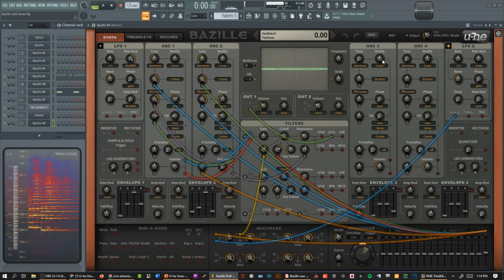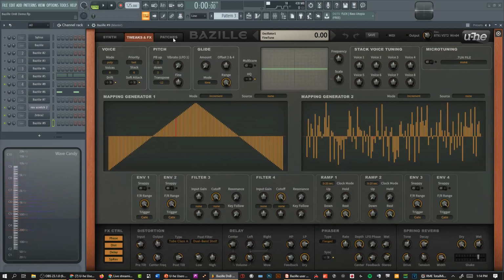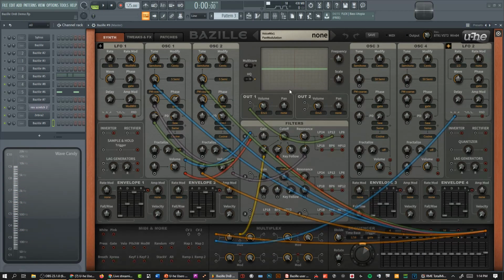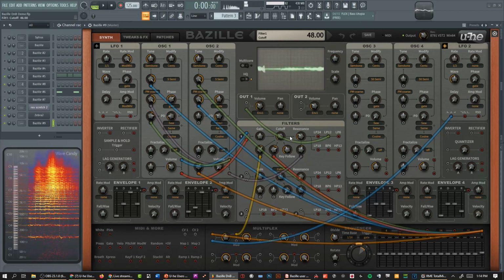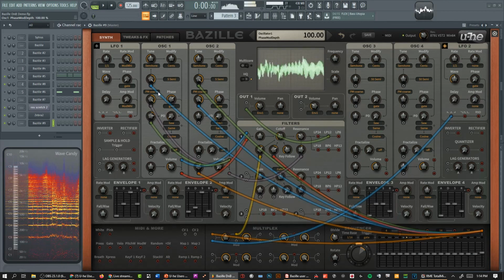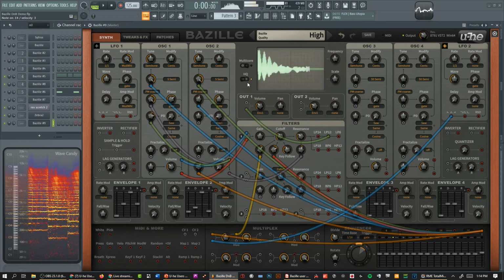But yeah. For example, this guy is using, let's see, that trick again with the distortion. And then you turn multi-core on for this.